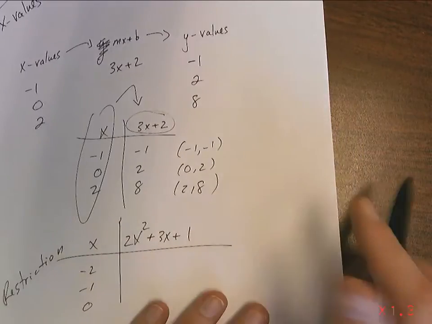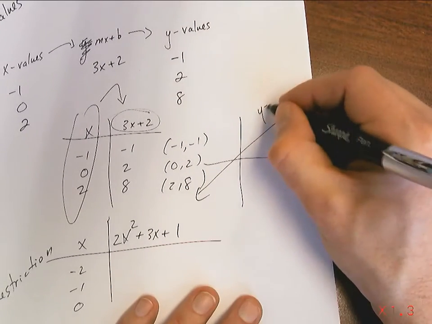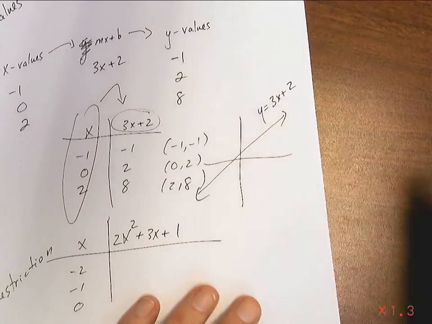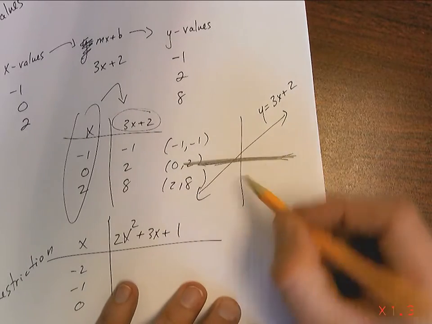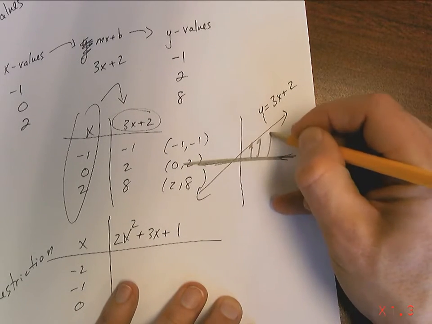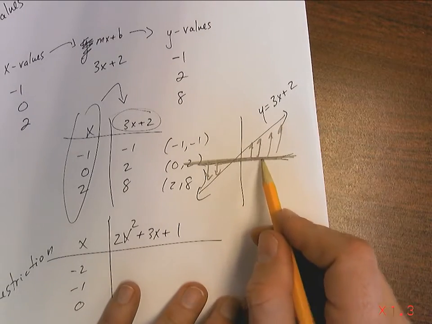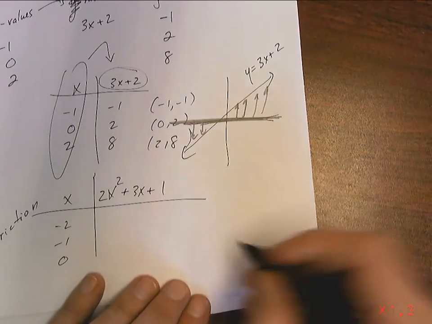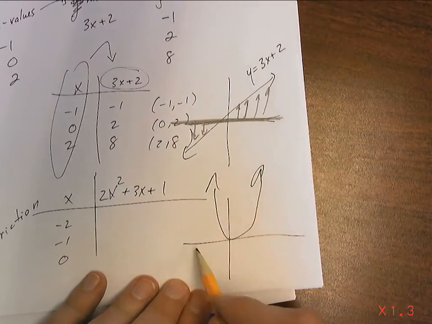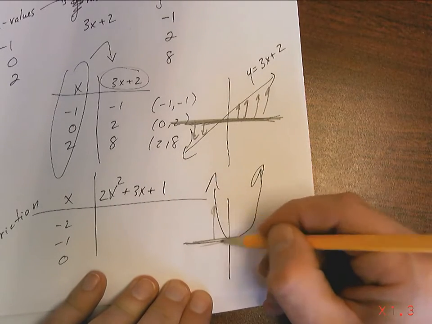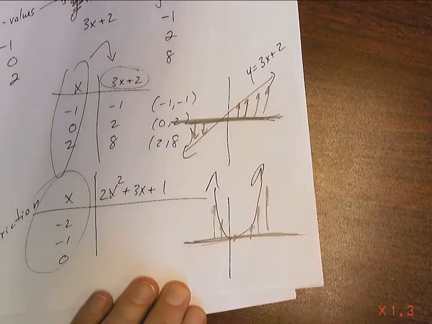Now, if we think about this graphically, what that means is, let's say I draw a line, and this is y equals 3x plus 2. Every single x value along here, every single x value that I can have here has an associated y value to it. So you could choose any x value you want, put it in, and you get a y value. The same thing is happening here. Any single x value I put in has an associated y value to it. So we got to put in any value of x we wanted.